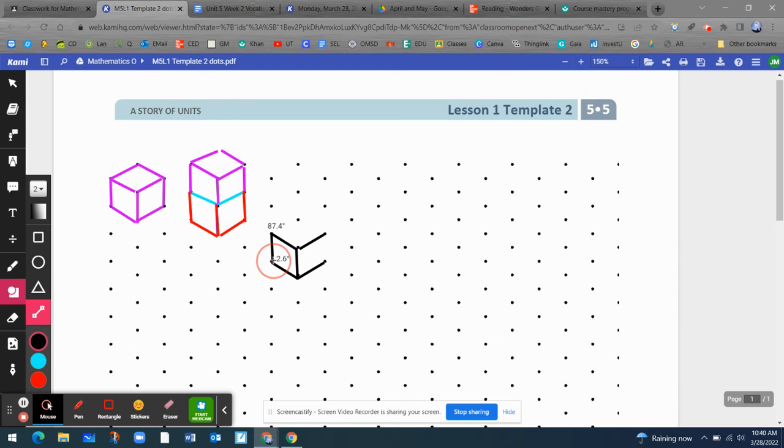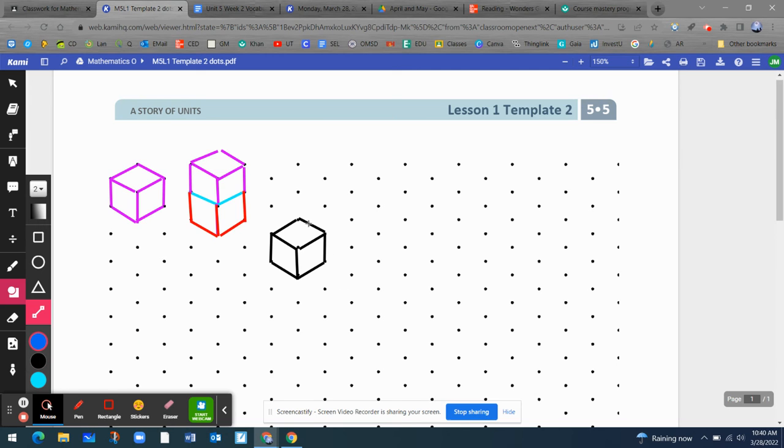Now we're going to do a vertical line to create perpendicular lines here. This is going to be perpendicular to the two slanted lines that are there. Now from the center to the left, we're going to create a diagonal one. And from the center to the right, we're going to create a diagonal one. Now, right above this or below it, we can continue to build the next one up.